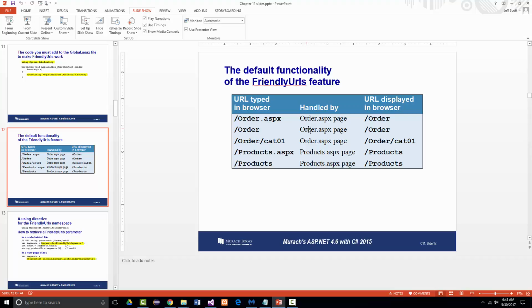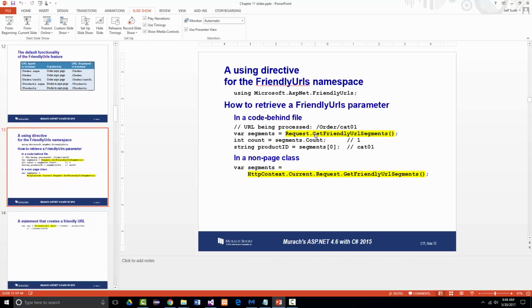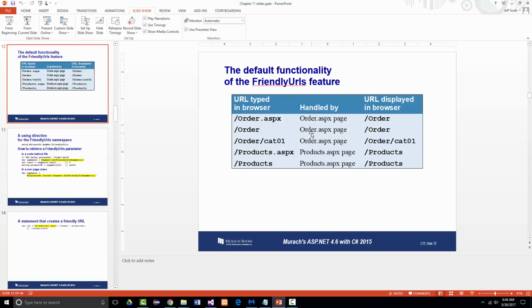So what the friendly URL does, and this is mentioned on the bottom of page 365 in the book, once you install and set up friendly URLs, you don't need to do anything special to make them work. So some of the ones were shown here. The friendly URL functionality automatically converts a traditional URL into a friendly URL. So something like this into this, pretty much, it knows where something should go, for lack of better words.